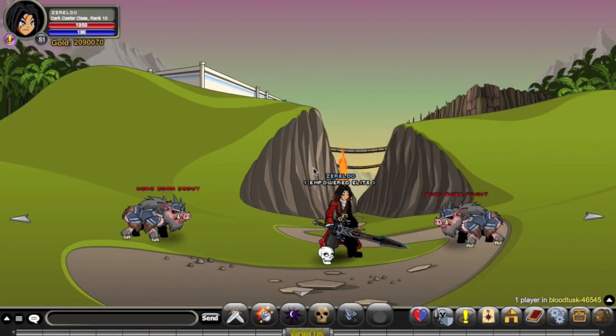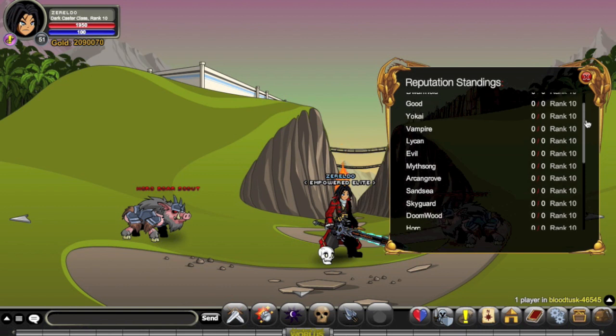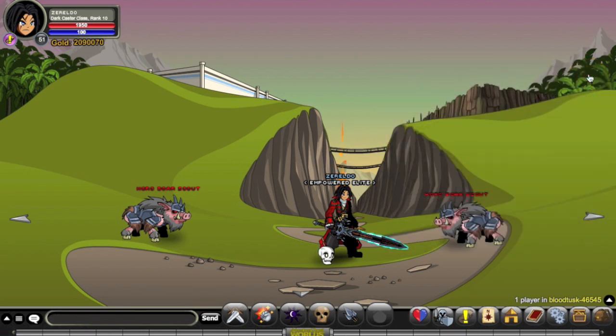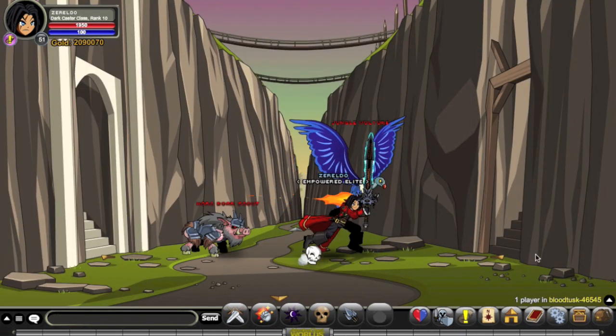So to get your Horc Evader class, simply join Blood Tusk. Now, as I mentioned last time I did a guide, which is a Troll Spellsmith, I believe, there's two different reputations there. I go for the rank 10 classes myself, so I've got Horc here. You can also get Troll from the other side. You can also just buy the shortcut for 2,000 adventure coins.